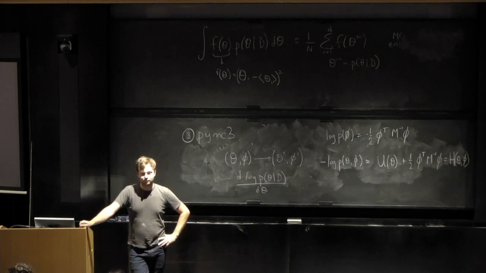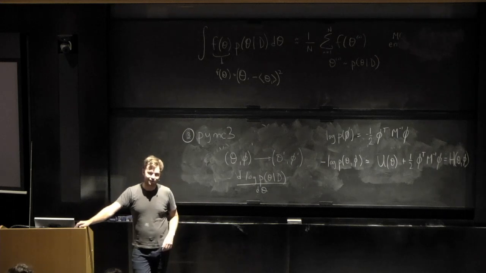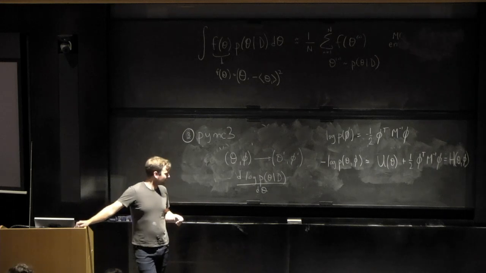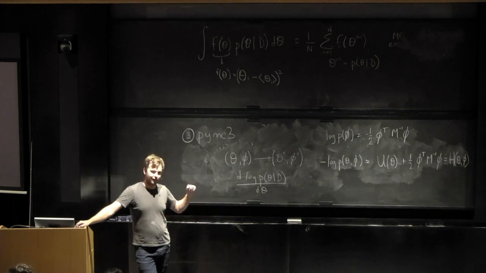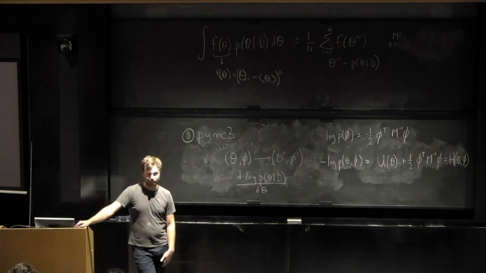Does this derivative have to be exact, or can it be done numerically? So in practice, it has to be exact. I mean, there are some ideas about how to use noisy estimates, but for the types of methods that we're talking about here, it has to be exact. Otherwise, you get very bad performance. And part of that is just that your acceptance probability would drop really quickly because it's hard to conserve energy.